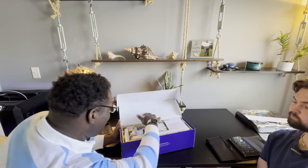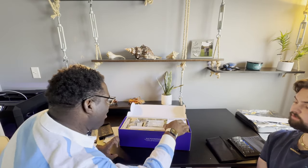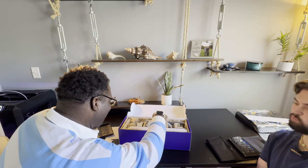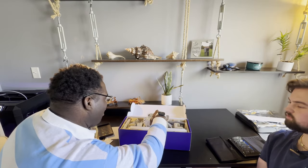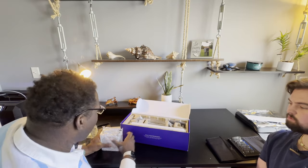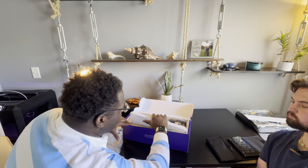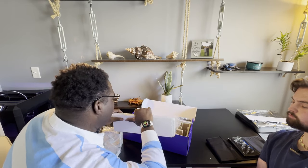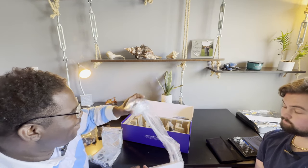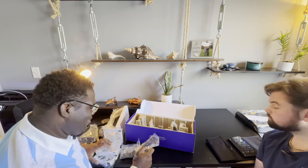Ta-da! Nice. Okay, what do you have in there? That was a weak throw. I know. All right, I got the fans. I'm a huge fan. Okay, and I got the base, PC screens and plates.